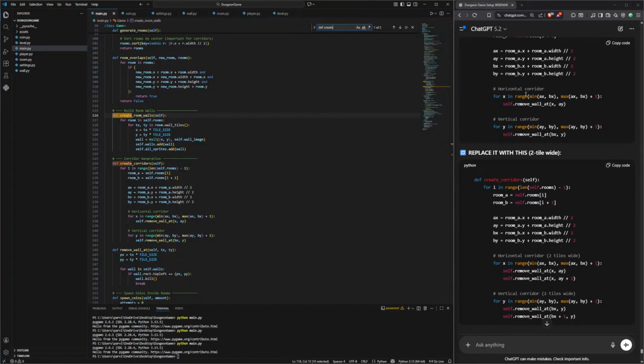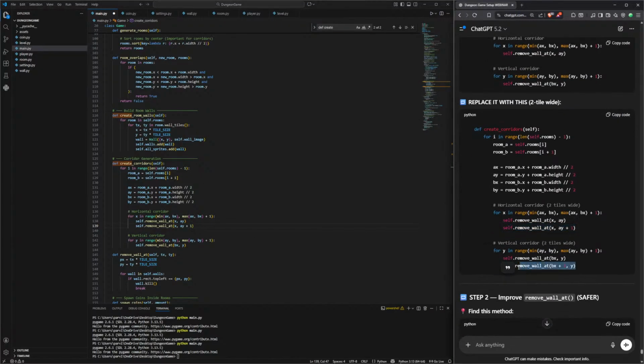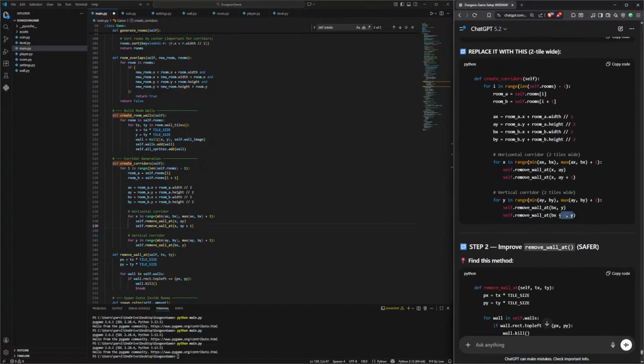This line stays same. Okay, we're going to edit this one right here. We're going to have this one, add here, and copy this one too, and add it right here.